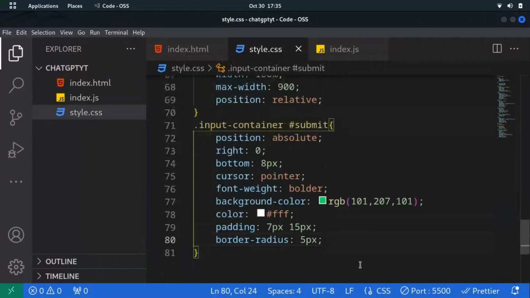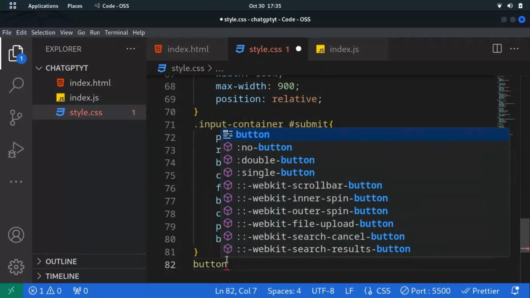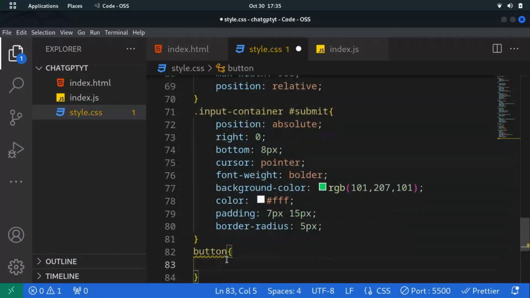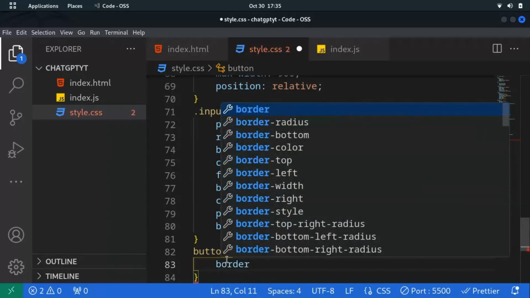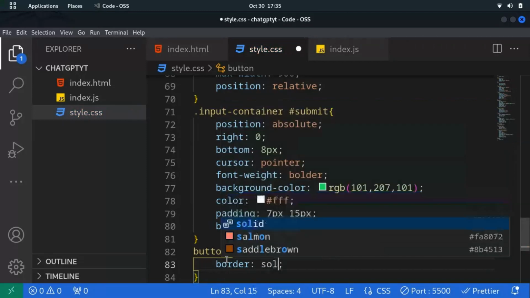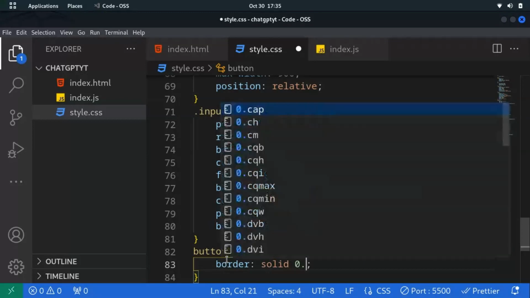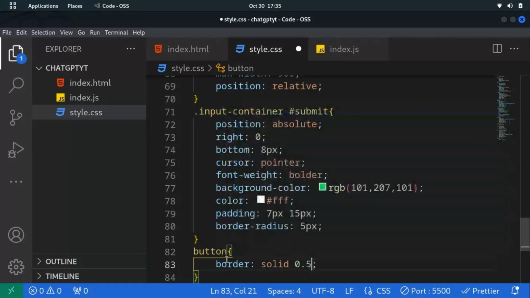The next thing is to play now with the button. I have button, and then in the button I want to give it a border, and the border is going to be solid 0.5 pixels, and then this background color.